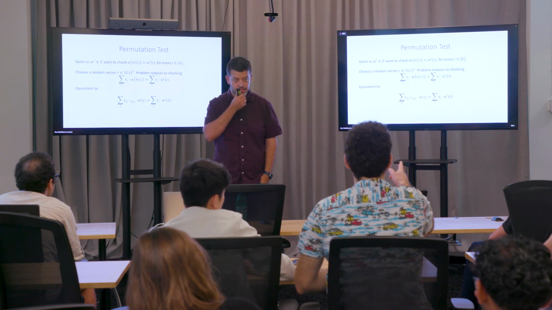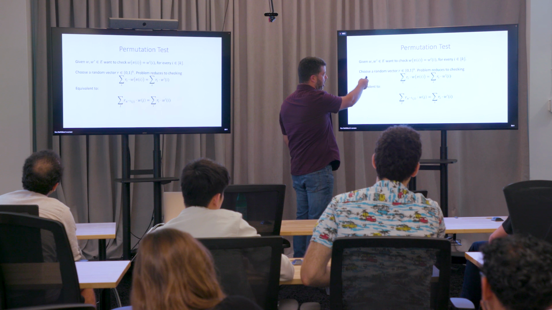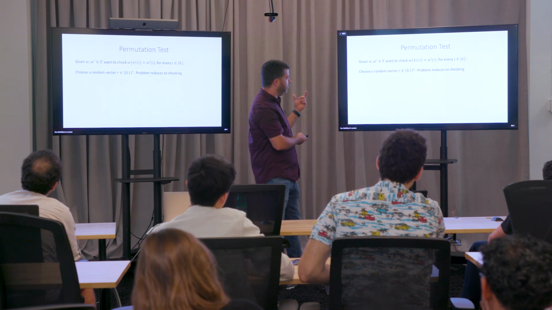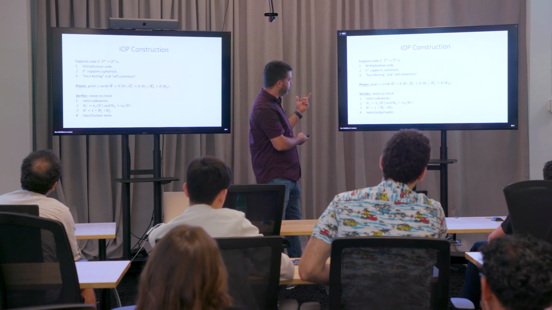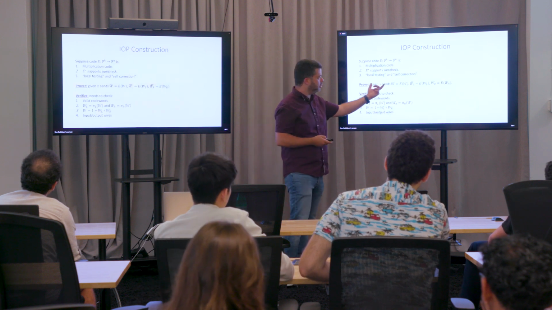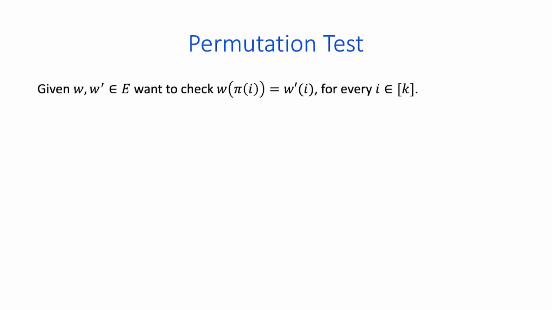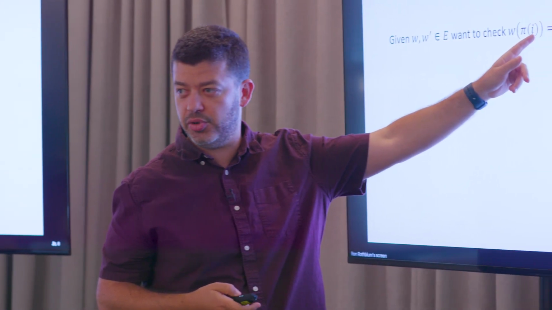So I didn't understand it very well, but are the W and W prime also code words? And then are you saying that I choose R to be a code word as well? So W and W prime are code words, right? For us, from the previous slide, they were the encoding of the values. So I changed the notation a bit, which is a bad idea. But W was, think of it as W hat, and the W prime is like W hat prime, okay? What I care about is what happens in their message bits, whether the message is encoded with inner permutations of one another. So this is what's being described over here.